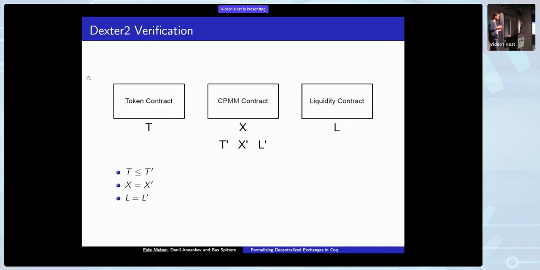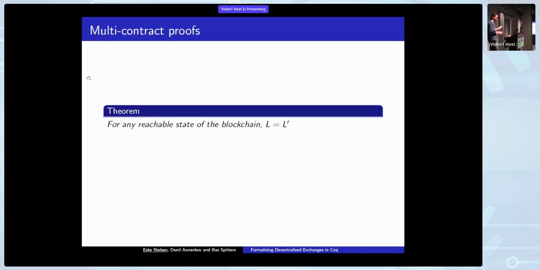But this requires that we can reason about the interaction of the smart contracts, because they're not updated at the same time, and they live in different smart contracts. So we get some kind of theorem saying something like, for any reachable state of the blockchain, L should be equal to L prime. And these are parts of two different contracts: L lives in the state of one contract and L prime lives in the state of another contract. Now, normally you would prove some kind of invariant like this in Coq by doing induction over the trace. And we could certainly try to do that.